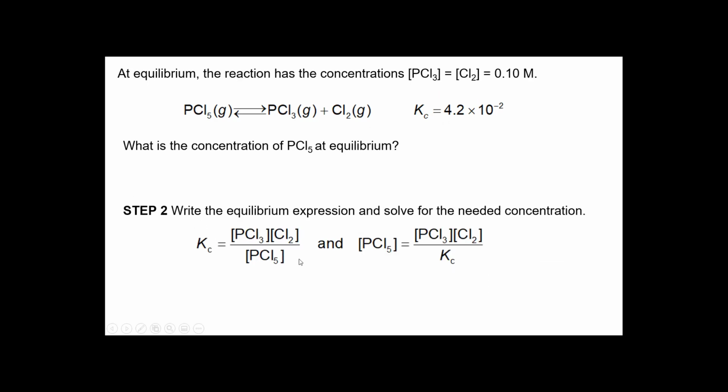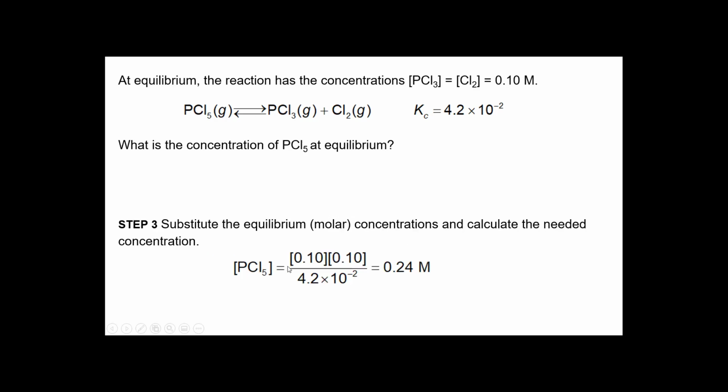So here we set up our equilibrium constant. Products are on top, reactants on the bottom, all the coefficients are 1, and then we solve for the value of the concentration that's missing. We look at that, and now we plug in everything. So remember the equal signs? This means exactly that. They're both the same concentration, even though they're different compounds. We have our equilibrium constant, and the concentration of phosphorus pentachloride is 0.24 molar. And that's it.